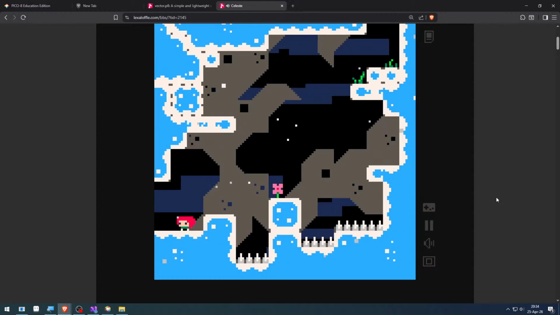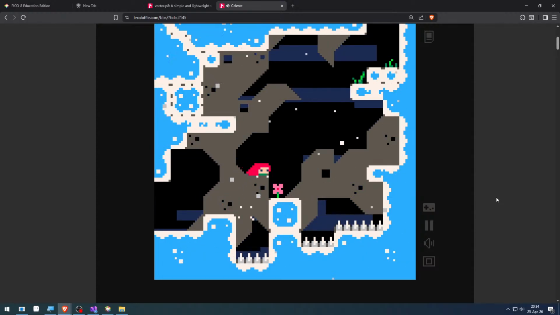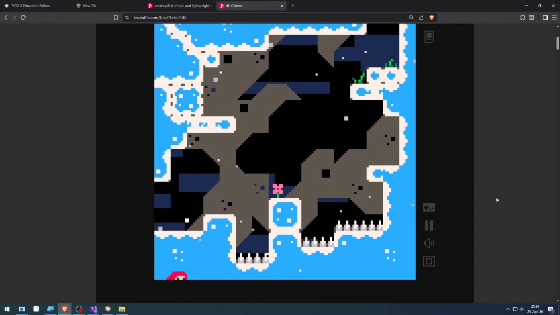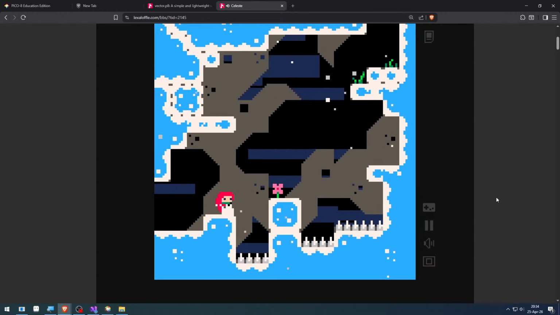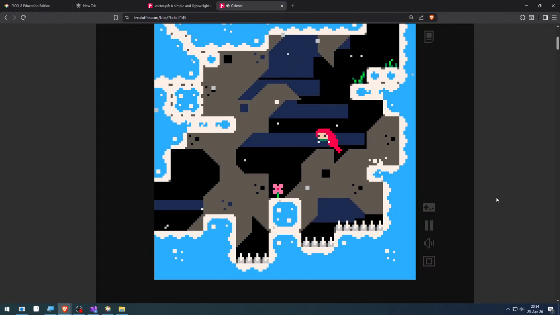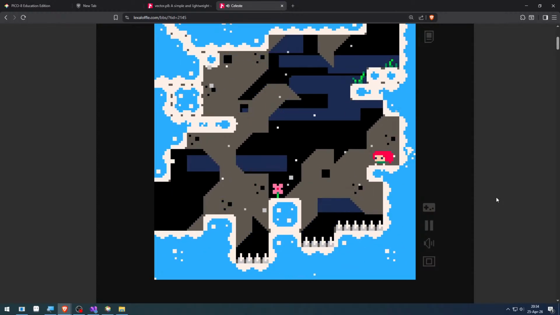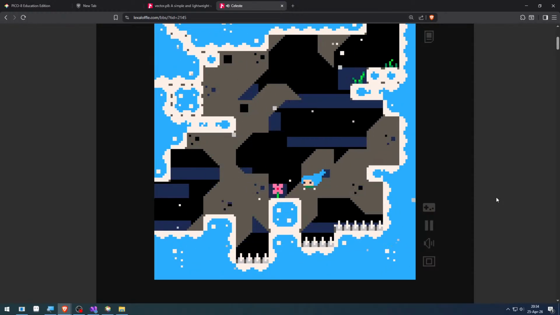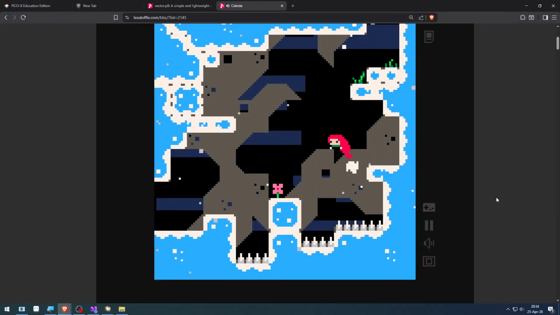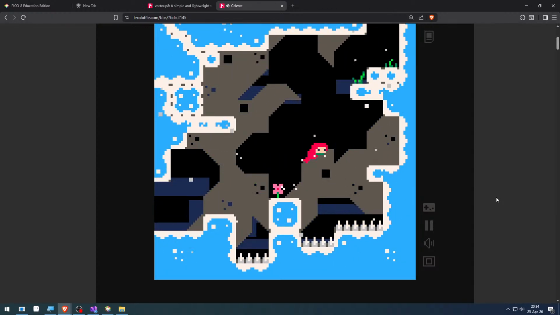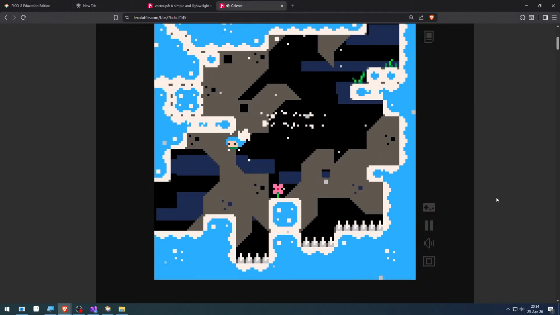Even a game like Celeste is made with Pico-8. I think they made it in a game jam for Pico-8 games. And I assume that's how Celeste came to be, in a game jam.